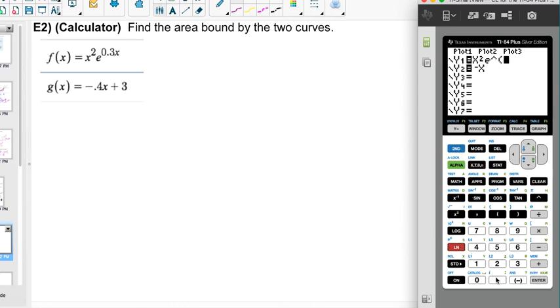It doesn't matter for this particular problem, but it's gonna matter at some point, and one of you's not gonna be in radian mode, and then you're gonna be really sad. So I get a negative 0.4x plus 3, right? So we're going to go ahead and graph these. So zoom 6 as your standard. If you can't see it, that's fine.